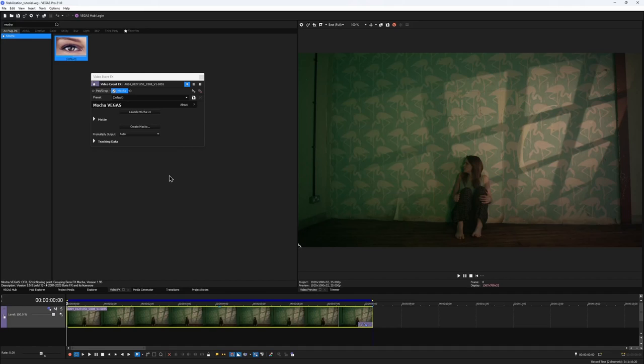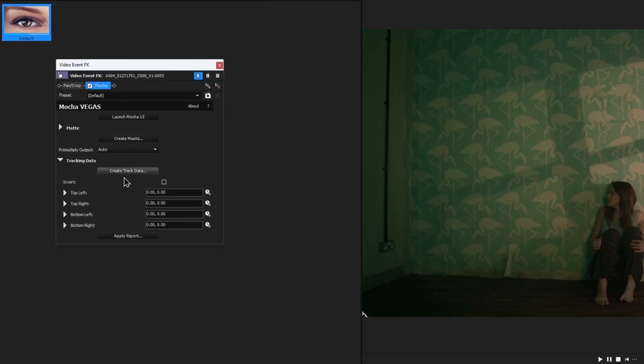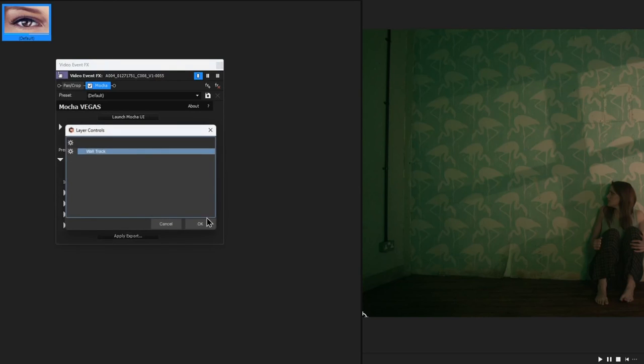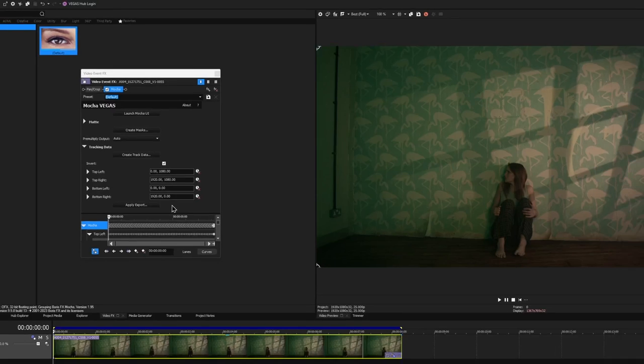Now, in this first example, I would be using the picture-in-picture effect again to apply my stabilization. But how would I tell Vegas that I want to specifically stabilize the shot and not use the data to add some kind of insert? Well, that's what this invert checkbox is for. Now pay attention, this is an important step. If you're going to be using picture-in-picture for stabilization, you have to have this invert checkbox toggled on before you click on Create Track Data. Otherwise, the data won't be populated properly.